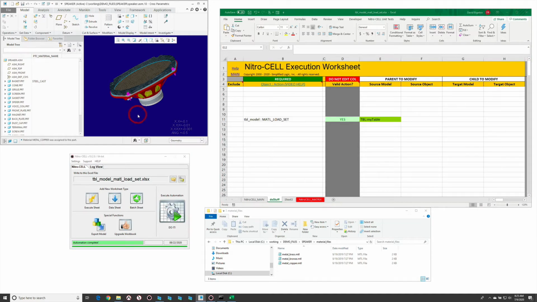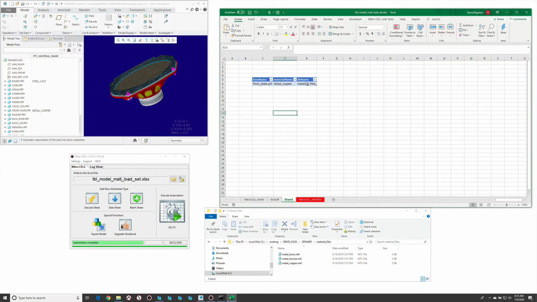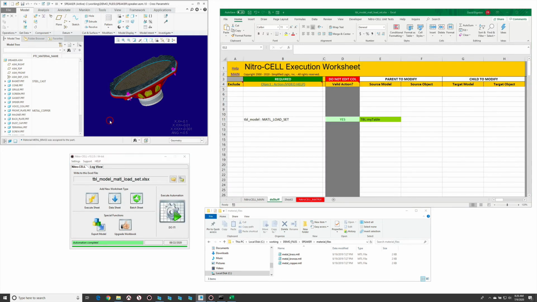You'll notice that when I regenerate in Creo, you can see that that model right there is now copper. So if we wanted to come in and say, let's take a look at metal, brass. And in this case, we want to do, let's do PLA star.prt. So anything with the PLA in the name of it, we're going to do that. And then when I regenerate, you'll notice that now those two models are set to brass.